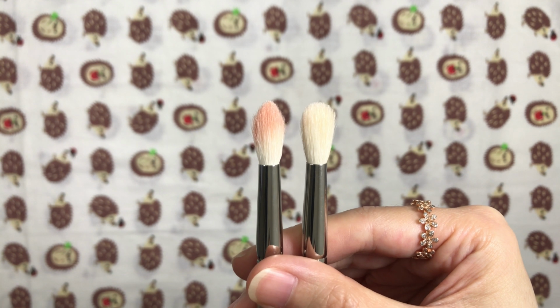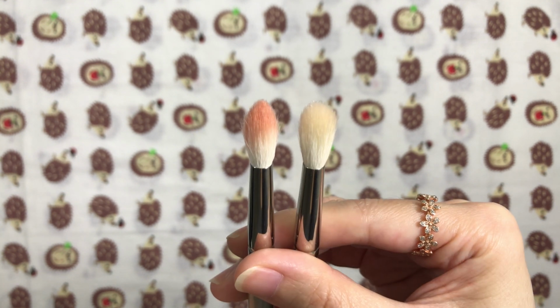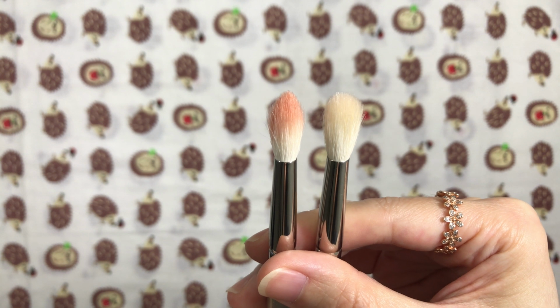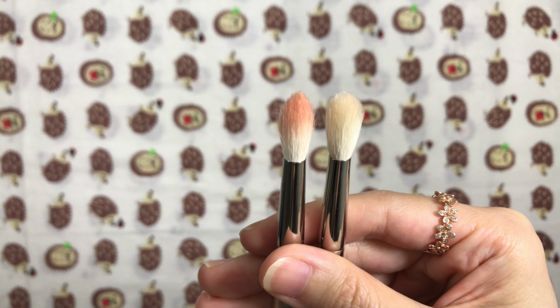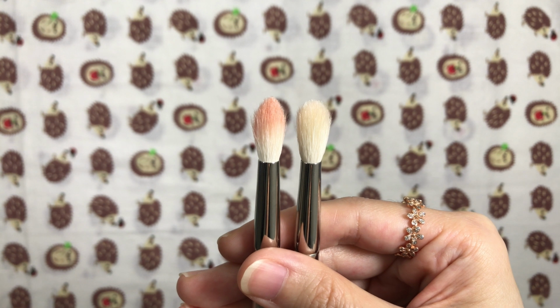My first J142 on the right was dense with a rounded top part, so it overblended easily. You can see that the new one on the left is tapered while the old one on the right is rounded on the top. The old one that I have is pretty much the heaviest blender out of all my blending brushes. My new one has the thinner body with the tapered tip, which doesn't overblend and allows me to focus the blending.